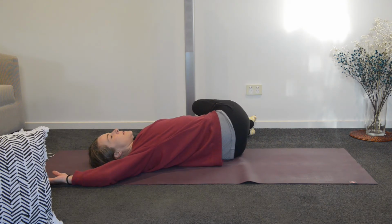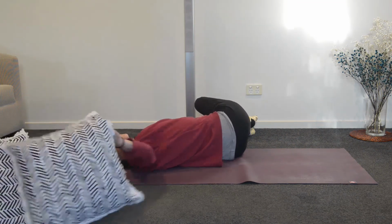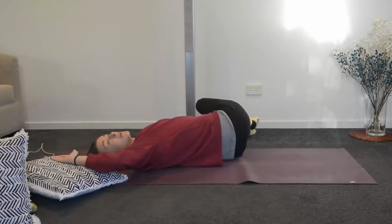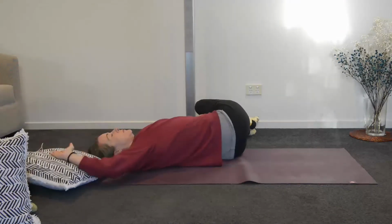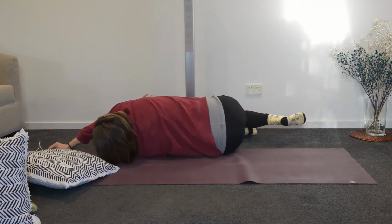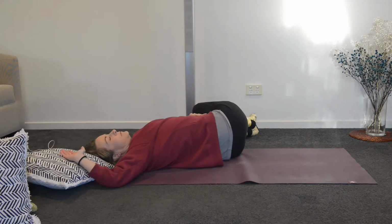If this is quite intense for you, you can always bring it a little bit lower or prop it up on top of a pillow. Maybe you need the pillow just under your hand. And then you can allow the rest of the body just to sink into the mat. Relaxing your head and your neck completely. Letting gravity do the work here.